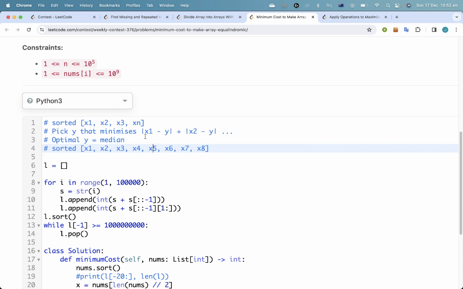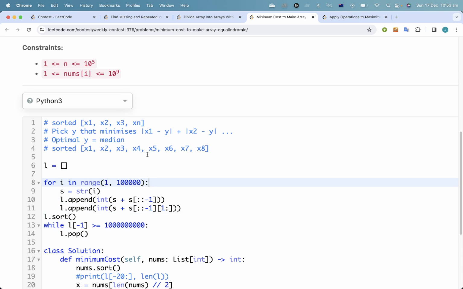So actually it turns out that this code just generates all palindromes. I got a bit hung up because I accidentally didn't have enough zeros, and I just Googled the number of palindromes to check that I was generating all palindromes. The way I generate all palindromes is I generate all possible first halves of the palindrome. And either I concatenate it with its reverse, or I concatenate it with its reverse with the first character chopped off. This gives me all even length palindromes and all odd length palindromes. And then I just sort it and remove the ones which are greater than or equal to 10 to the power of 9.